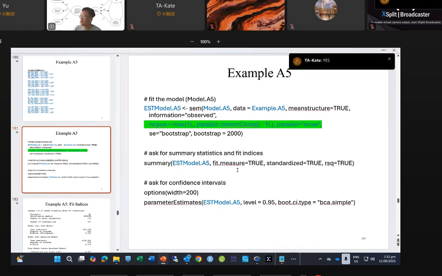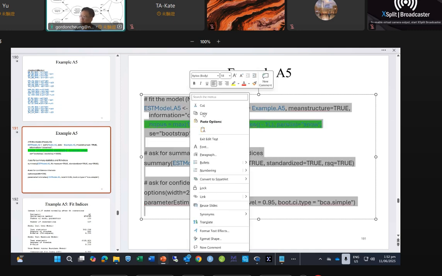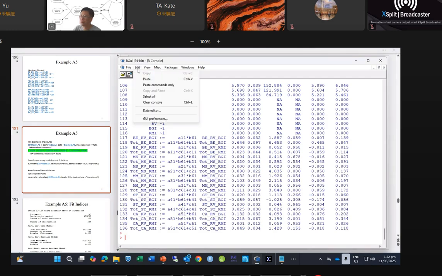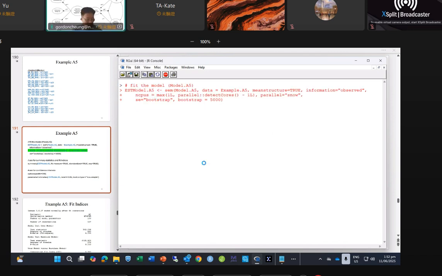On this slide, page 191, if you change the 2,000 to 5,000, let's copy and paste this into your R to run again. It will take a little bit longer because now we are running 5,000 times to see if we have the same results.